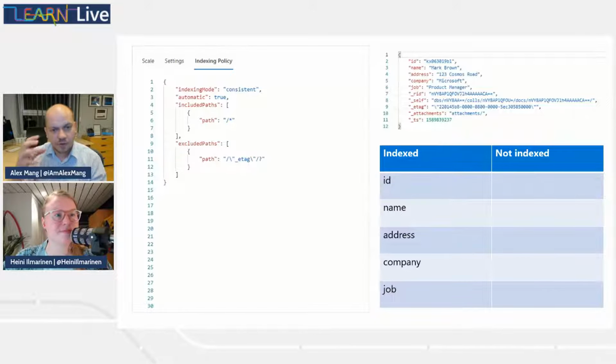But on the premise that you're doing a lot of updates, the last thing you want is to waste RU on a property which you're never going to query against, because you're not going to use it on a filter. Plus, every mutation is going to generate a new eTag, right? So then you would re-index the data again, literally every update, every create, every delete. Yeah, and if you had a query for it, then it would be wrong the next time it got updated. So yeah. Now, I think this is good food for thought.